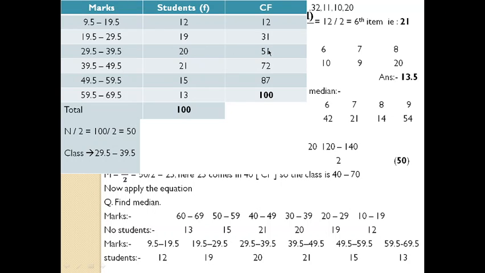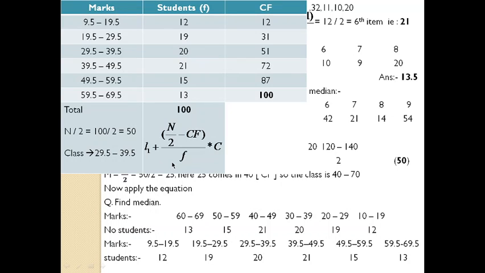So here you have to look for the value greater than the value which you have found, but at the same time you need to be able to bring this value under the value shown in the cumulative frequency table. As per the details given, we got 50, here it is 51, so we can say that 50 comes under this value. So you have to go through this row. Here the class will be 29.5 to 39.5. Once you acquire the class of the particular case, you just need to substitute the same in the equation. The equation is L1 plus n by 2 minus CF by F into C.